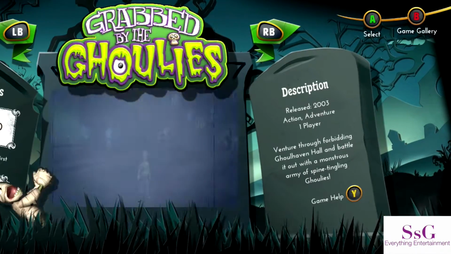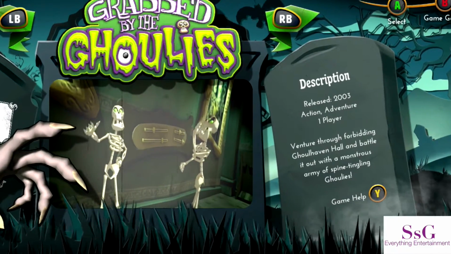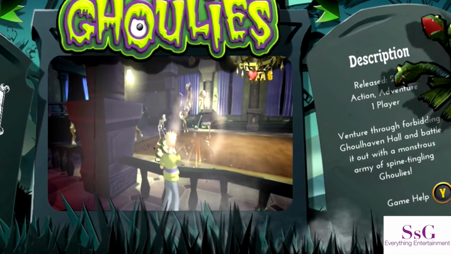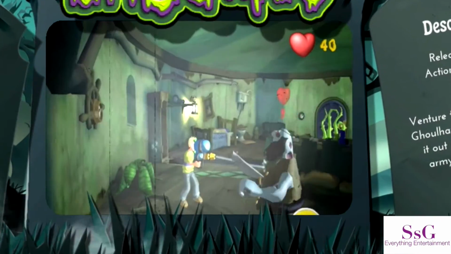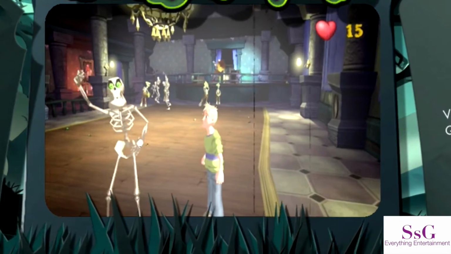Having been originally planned as a title for the Nintendo GameCube, 2003's Grabbed by the Ghoulies is a 3D action-adventure game with some elements of platforming. The game was met with mixed reviews at launch, and that sentiment has pretty much been carried over for the most part into 2015. We recommend you go into this one with an open mind and relatively low expectations.